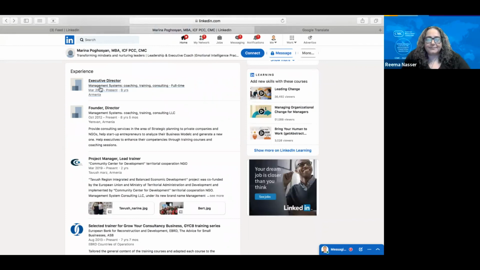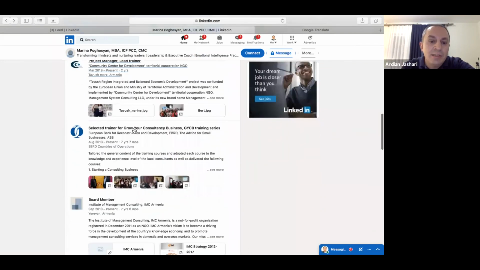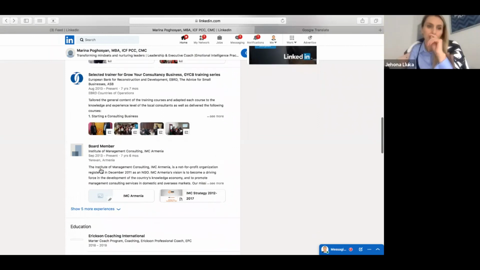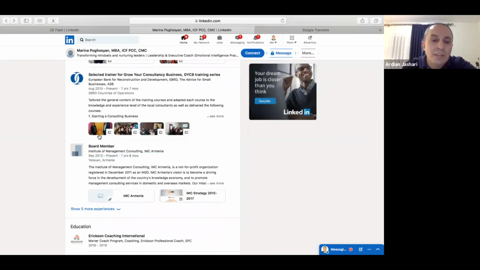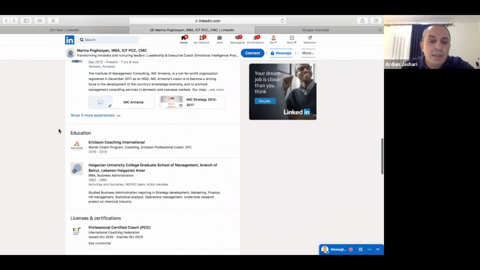Okay, so here in the experience, I would also try to add more details. For example, about this job, if you can add more details, that would be fine. And I like this where you have put pictures, you have put examples of work, which is definitely a great thing because it makes it easier to read than if it's just text. And also here, if you have videos that showcase the work, add them here also. That's definitely a great thing as well.